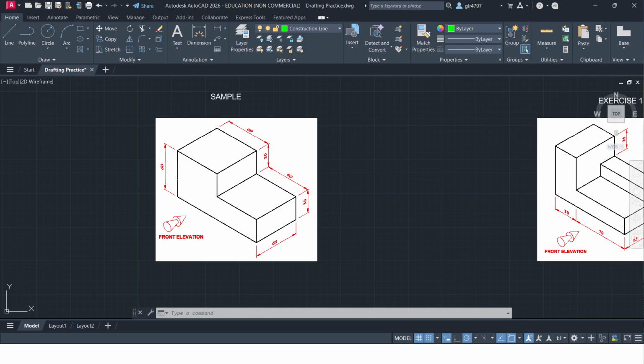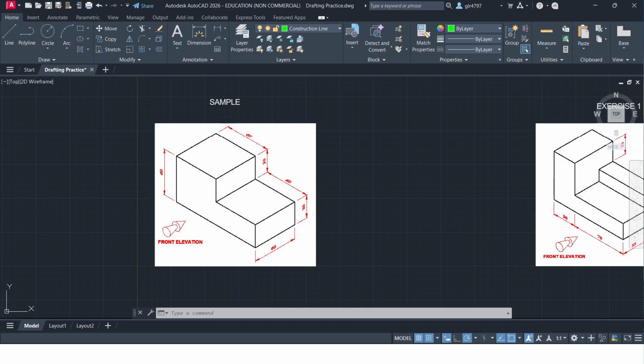Okay? So, next thing we're going to do is take a look at the object. And what do we see here? Well, we have 3 elevations, and we know we have 3 views that we're going to be drawing. Every view is going to be spaced 50 millimeters apart. So we need to understand each view in order to then recreate it with the right types of lines and dimensions. So the front elevation, it's 60 millimeters tall, 60 millimeters wide, then it goes down 30, across 60, down 30, and then it's 120 wide if you do the math, right? So that is the front elevation.